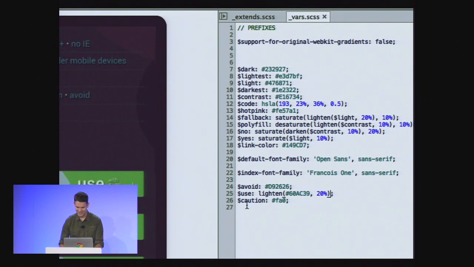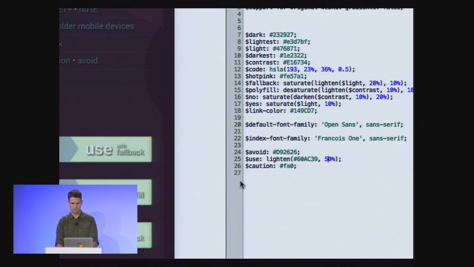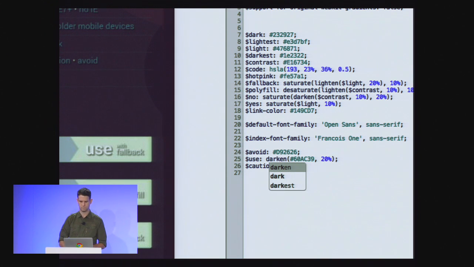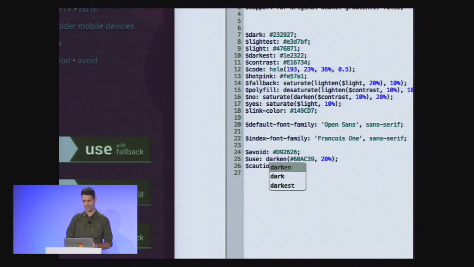Nice. Cool. What do you think? 50%? A little bit more? Or we could darken it back up. Yeah, that's good. Nice. So what we're doing here is that I'm typing Sass. I'm hitting save inside the DevTools because I just navigated right over from the style pane to my original authored code. I'm hitting save. I'm getting a recompilation of that Sass into the CSS, and DevTools is like, hey, you just changed your CSS. Let me show it to you.